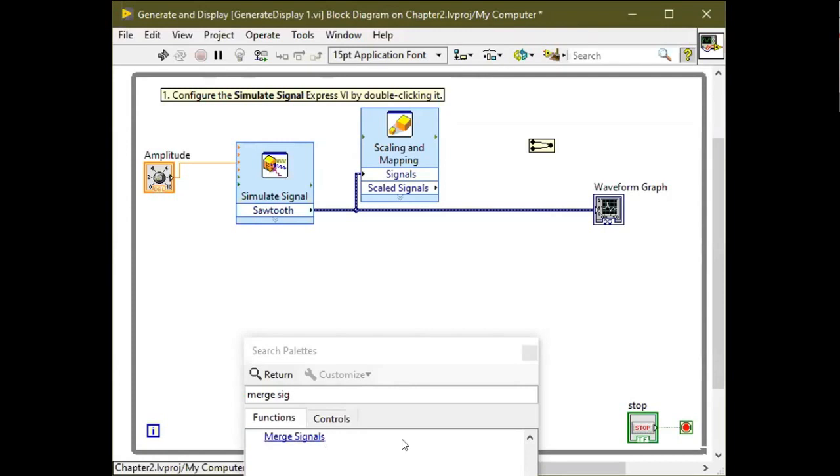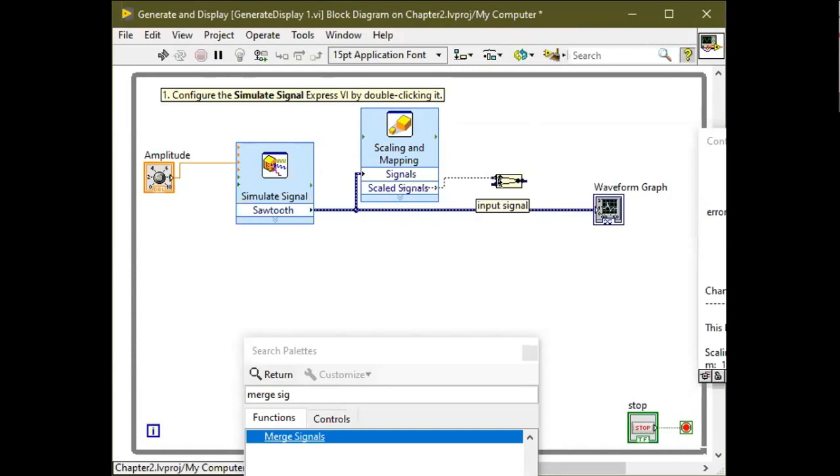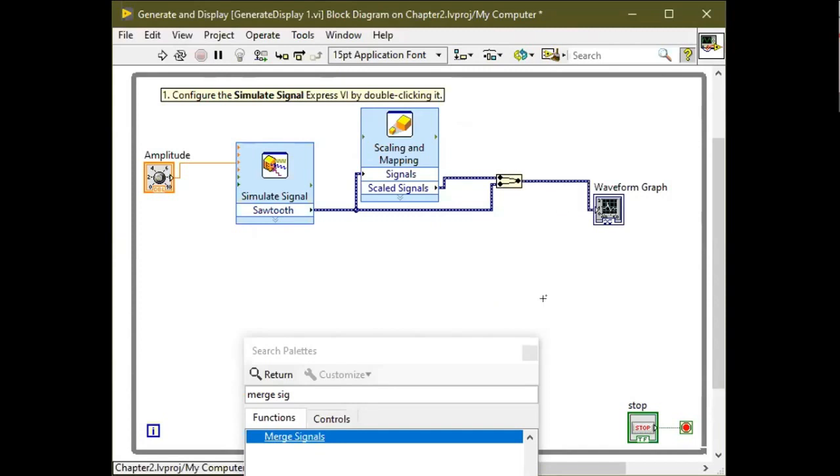Merge signal here. You got this? Yes. Now this output signal, we connect it to one input of this, and the sawtooth we connect to this. Okay, and then we go back and delete the other one and we connect it here.